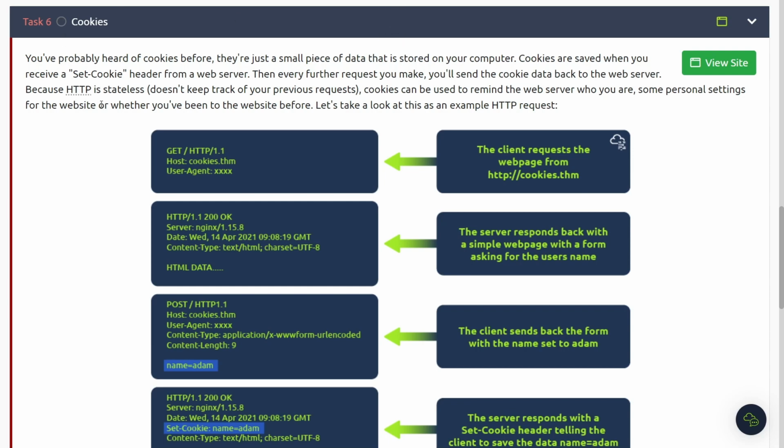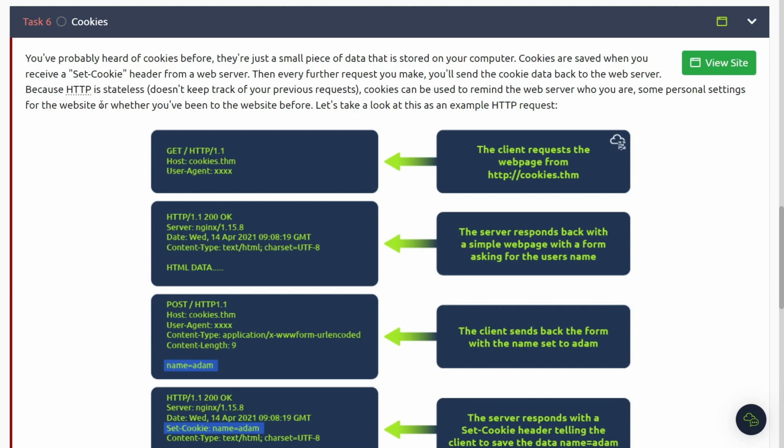Because HTTP is stateless, which means it doesn't keep track of your previous requests, cookies can be used to remind the web server who you are, some personal settings for the website, or whether you have been to the website before.